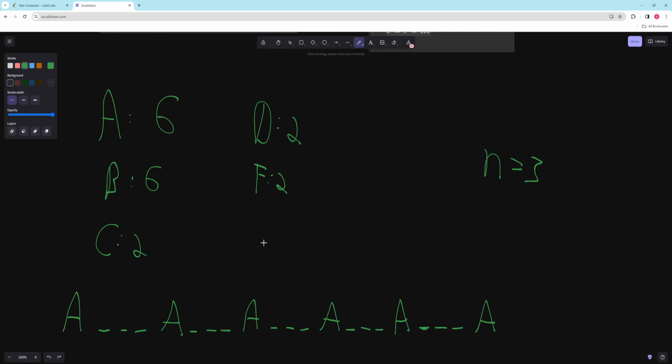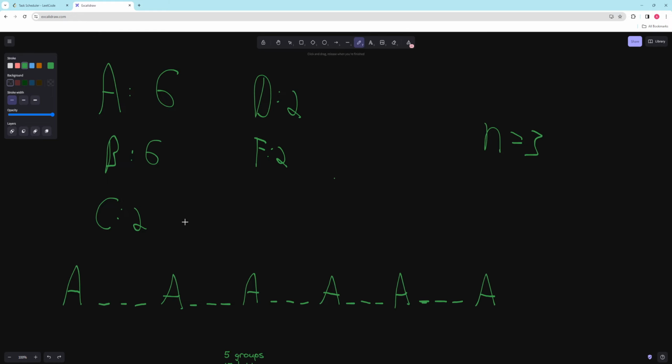Let's just leave it like this. So that's kind of the idea: you can easily figure out how many of these groups you have, because if you have six A's, whatever your biggest letter is, all you really need now is your values. So your values are going to be like 6, 6, 2, 2, 2. And you don't even care about the letters, all you care about is the value.